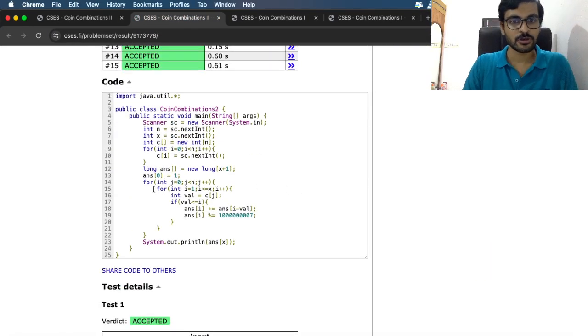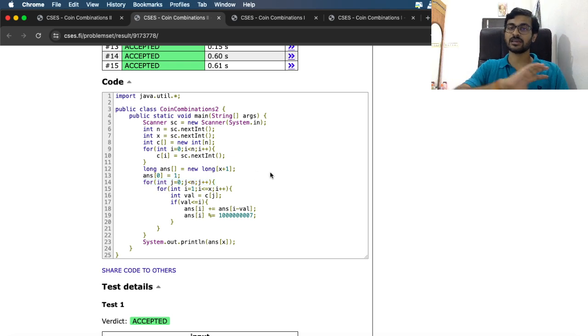So there you go. I've just taken a 1D array. After a point of time, it becomes like a practice. You can do the 1D version directly. So then you basically go through the n different coins in any order, but in a particular order. It can be ascending, it can be descending, it can be any other order also, but you cannot change the order in between. So stick to a particular order.